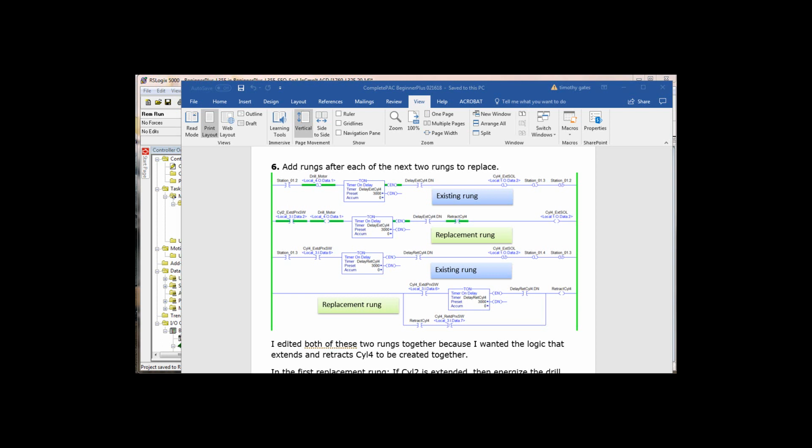Now we use the retract cylinder 4 bit on to seal in retract cylinder 4 until the cylinder 4 retracted proc switch is made, meaning cylinder 4 is fully retracted. So we tell it to retract cylinder 4 until it's fully retracted. And it drops out the retract cylinder 4 bit. Real straightforward.